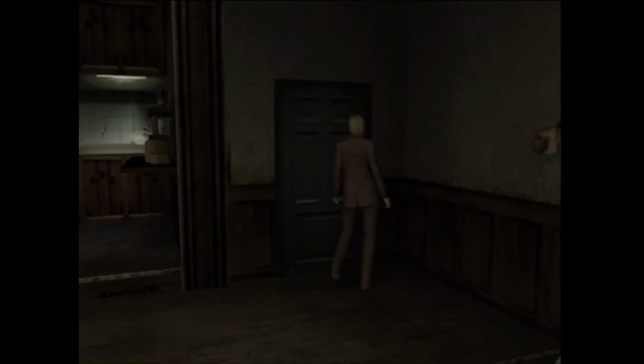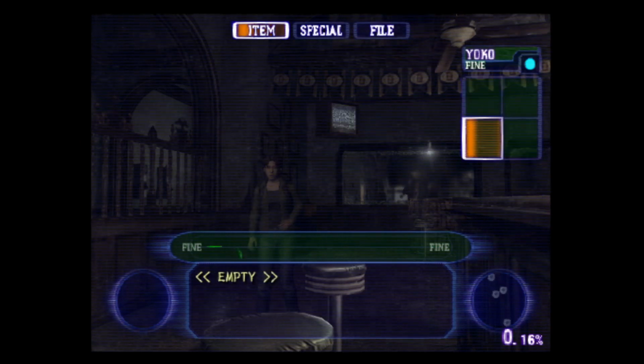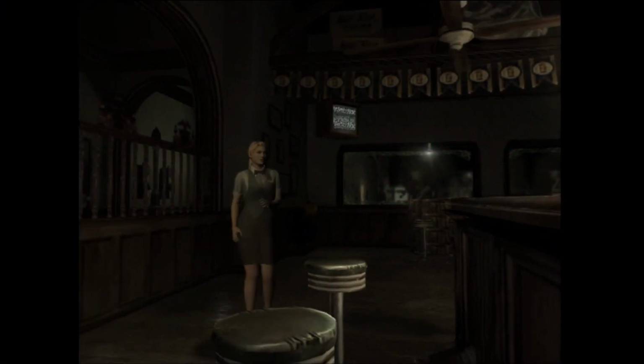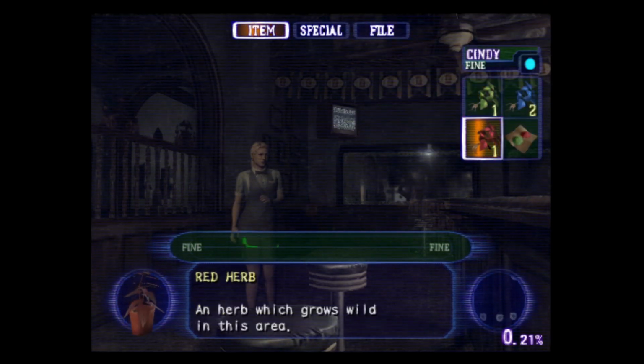Alyssa, a reporter who has a personal set of lockpicks that she isn't afraid to use, and also sporting a backwards dodge move. Yoko, a student who has a backpack, giving her the ability to hold 8 items instead of only 4, and she also has her own dodge move that has the most invincibility frames in the game. And finally, there's Cindy, a waitress who has an herb case, able to hold many healing items at once, and also another dodge move.